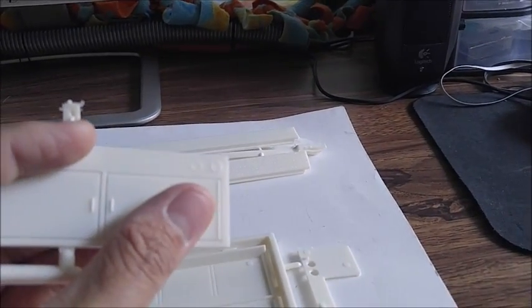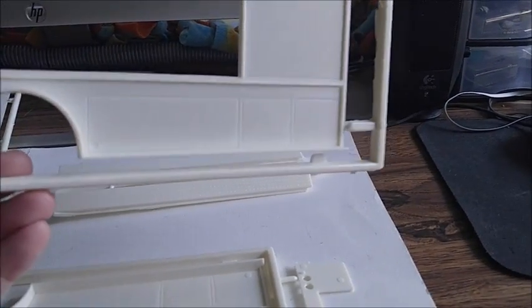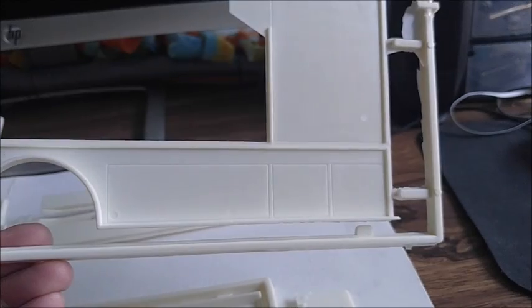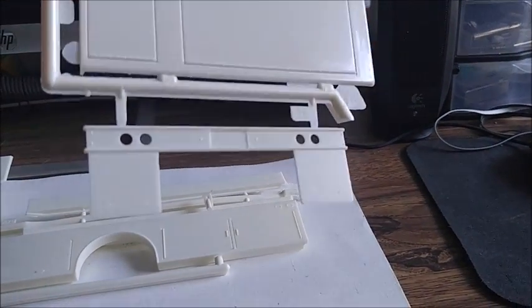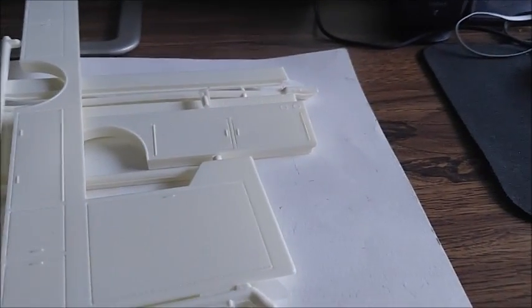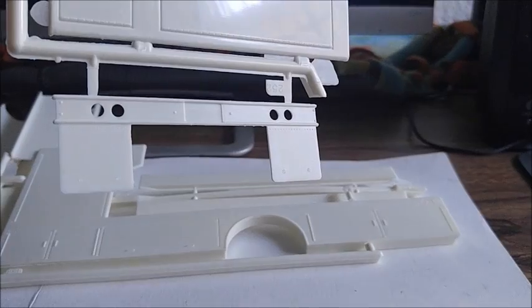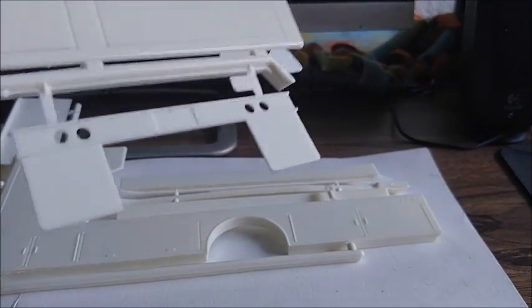Again, you can make your own marker lights if you want to. There's not a lot going on the underside, though the doors do have injector pin marks you need to clean up. But you can make the box and like I said, it includes the template for it. And then here's the other side, including the back side of your truck, which includes molded in mud flaps. I hope you guys can see that, because my camera is not picking it up, and I'm trying to get that for you guys. So that's where your taillights would go.